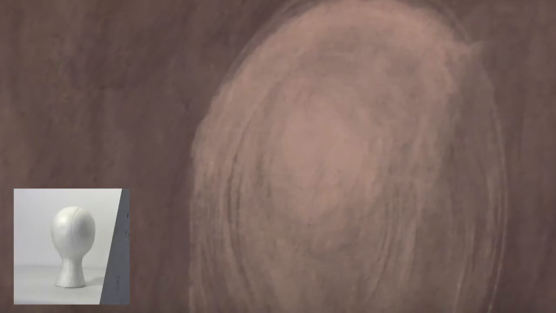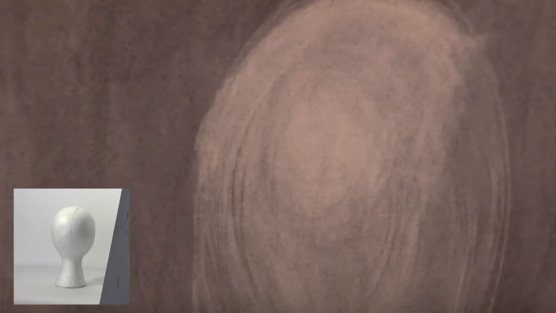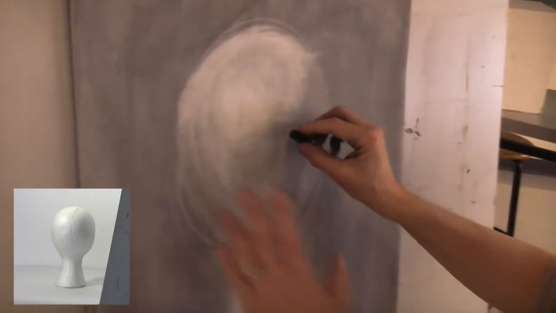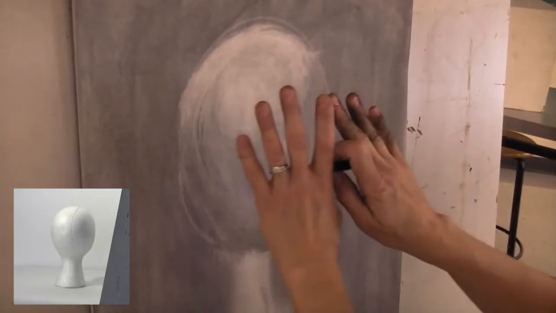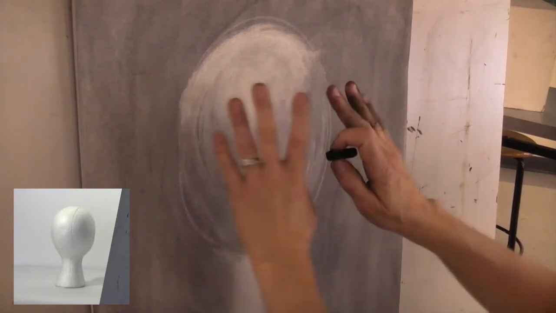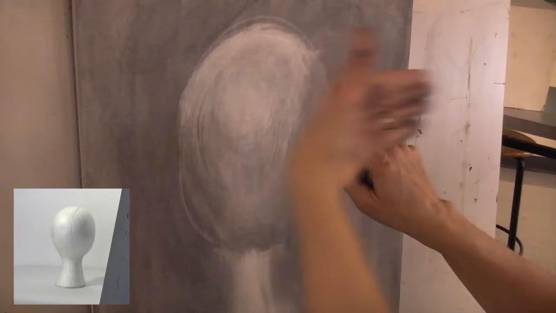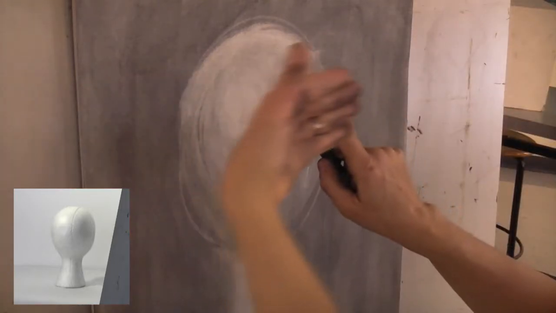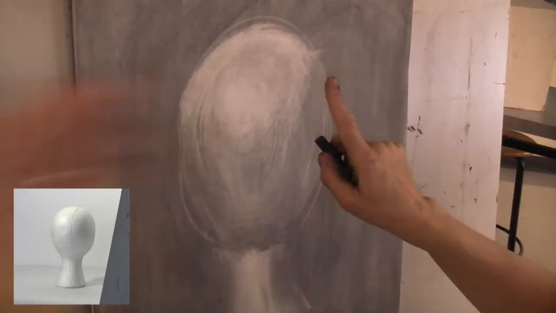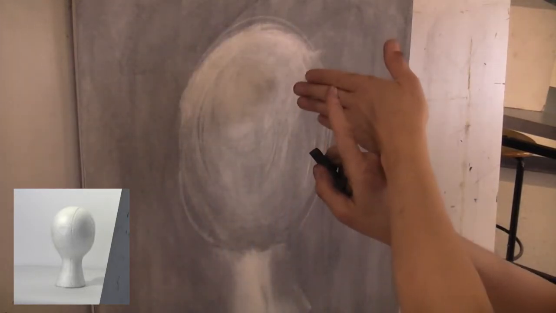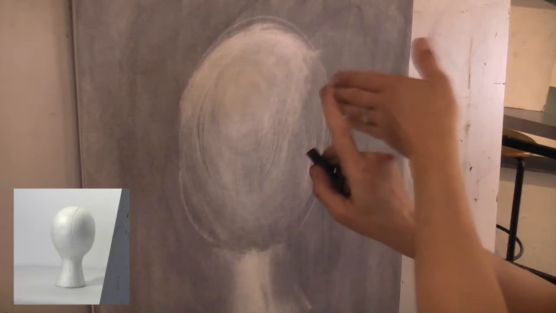Now I'm going to look at the shadow areas. So the darkest area, it seems to me, to be over here. And if you think of this as a three-dimensional shape that comes out, this is where the shape comes closest to us. So light has to travel in a straight line. Light can go past this point, but it can't bend around and hit anything over here. So we get the shadow.